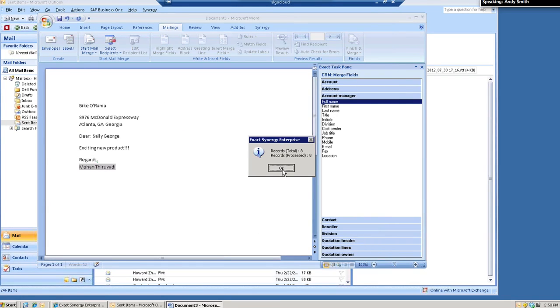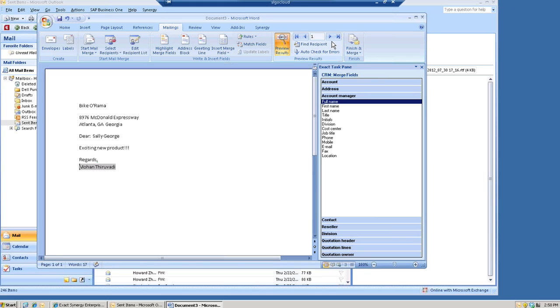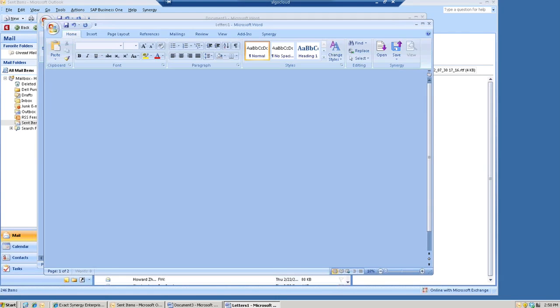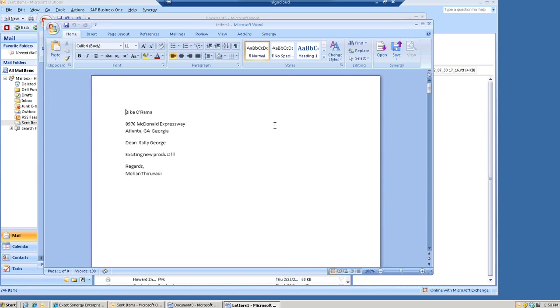I say OK, and now, again, we're right here in Word. I can flip through my merge documents and see how they look. Then when I'm ready to do something with that, perhaps I want to send it via email, I can choose which email address I want to use, either for the contact or for the company, or I could send that to the printer, or let's say I just want to pull this up and do something individual with it. It creates individual documents for me that I can then do whatever I want with. And when I either print or email those, it does save these documents back into Synergy, so I have a record of what I send to whom.